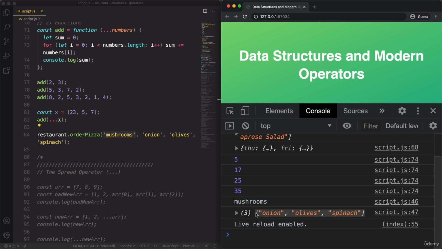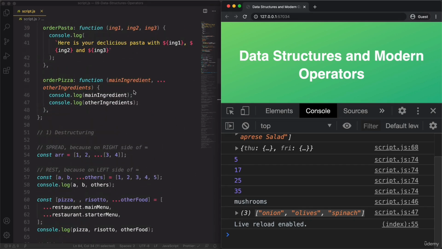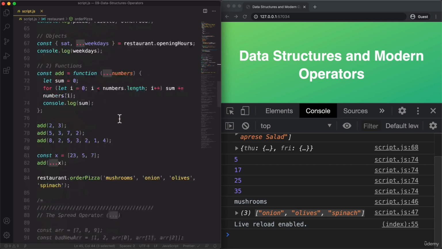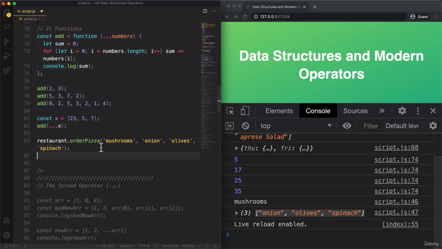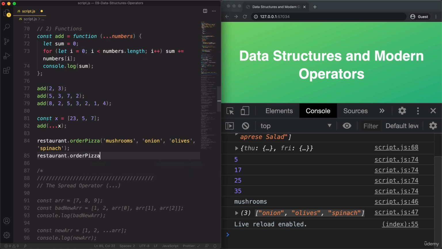And so this, of course, is the result of the rest arguments. So again, the first argument was stored into this main argument here. And then all the remaining arguments that were passed in were simply stored into this array by the rest parameter syntax. Okay. And of course, we could also simply define just one. So let's order now a pizza with only mushrooms.